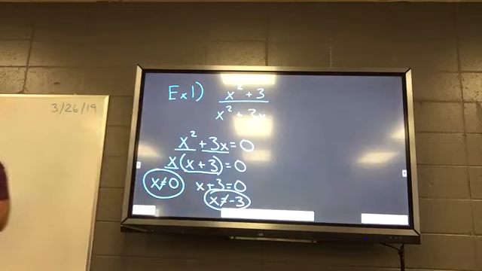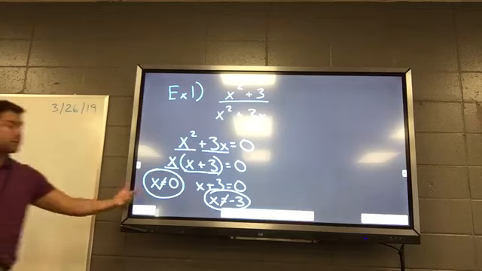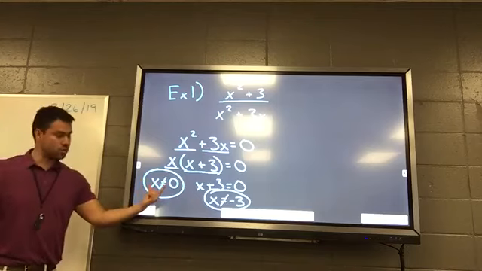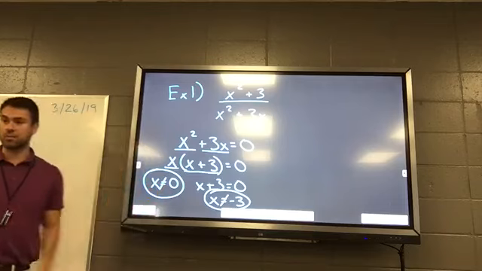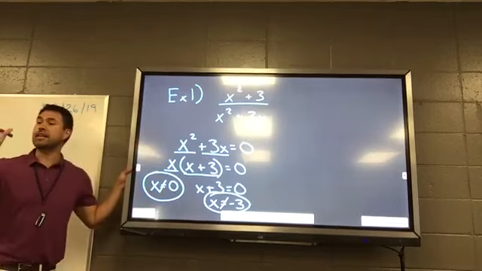Wait, so I did it the normal way that we did before and I got x does not equal negative 3. Could I have just written does not equal 0? No, because sometimes 0 is an excluded value, sometimes it's not. It just depends on the problem. But guys, this is how I can know for sure.